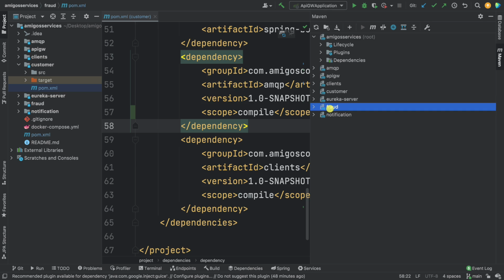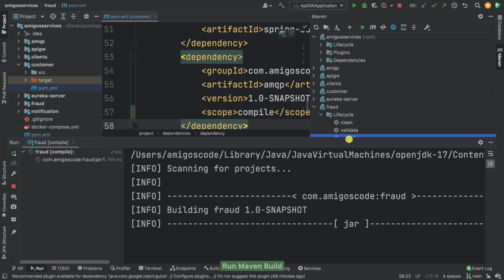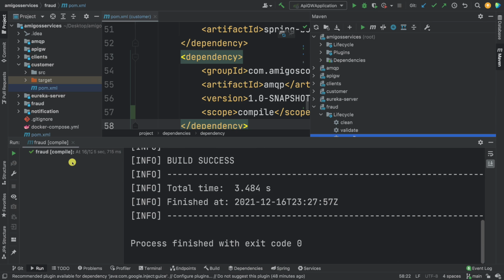Let's say my team works on fraud, and maybe I just want to release fraud. Then I can just say compile, and I can even package, so on and so forth, independently, right? So if I also say compile in here, I just want to show you that this should also work. And there we go. So there we go, we've done it. Next, let's run all of our microservices.